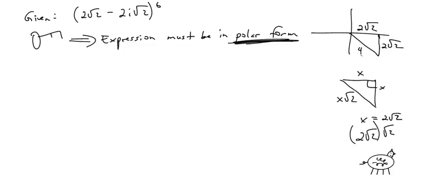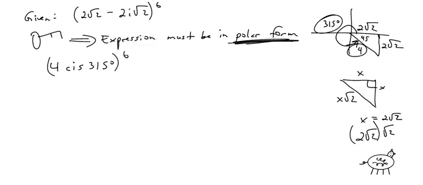I need that 4, and then of course we know our angle here is 45 degrees, but I need this angle around here. Don't forget that. So that's going to be 315 degrees. So I know my theta is 315, and my r is 4. Now I can put it in polar form really easily. It's just going to be 4 cis 315 degrees. And again, that's raised to the 6th power.